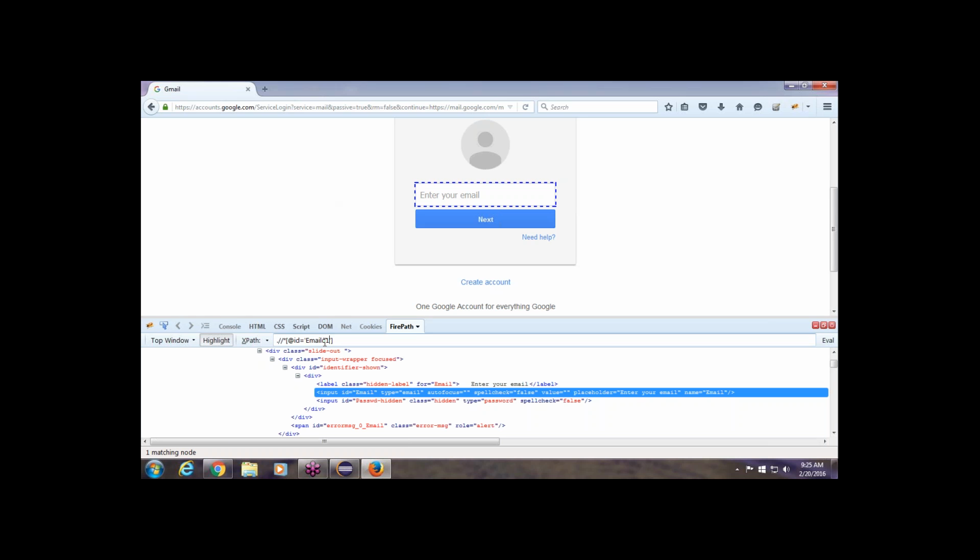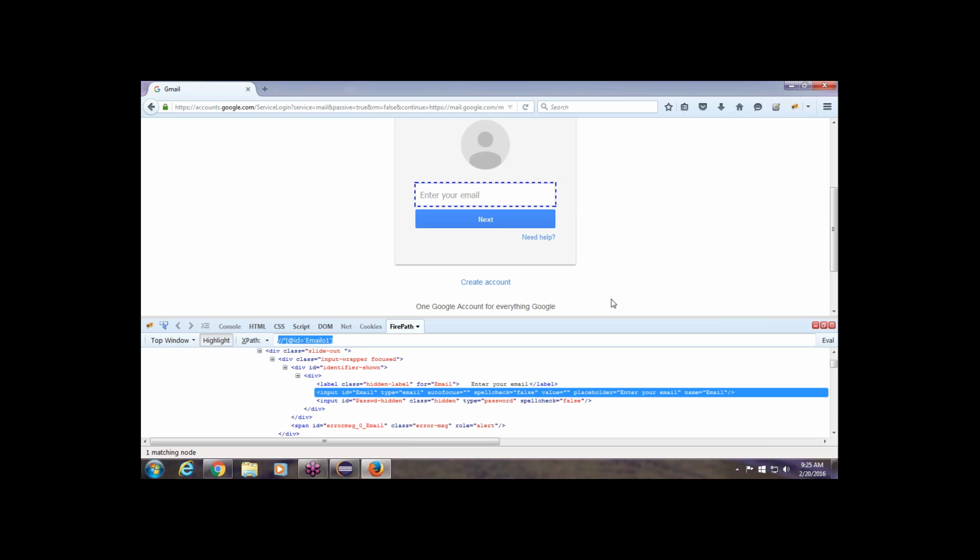Every time we open a Gmail application in our system or any browser, or use multiple tabs, multiple windows, or multiple browsers, we'll get a different ID for the element. That will be a different scenario, and we can handle it in a different way.